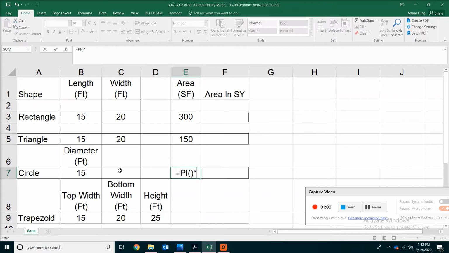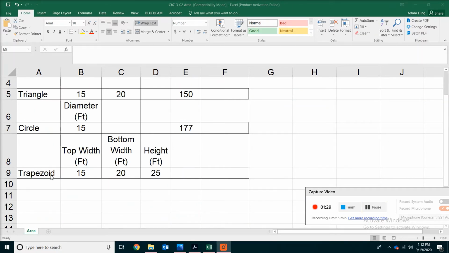Now start another new bracket and click on the diameter and divide that by 2 in order to get the radius. Finally, in order to square it, you will have to type a power operator, which is the sign above the number 6 on your keyboard. Then we are trying to square, so the power is 2. You will get the same number.